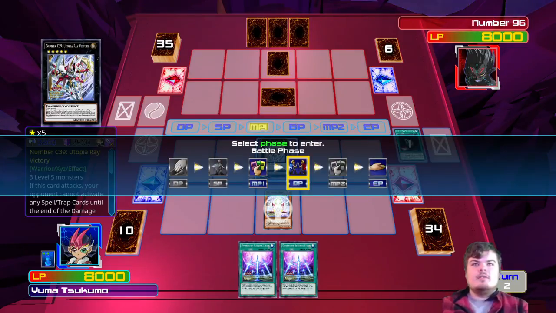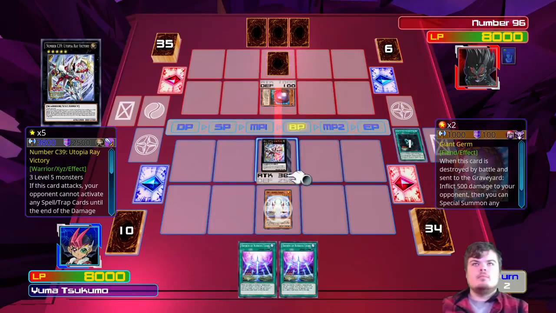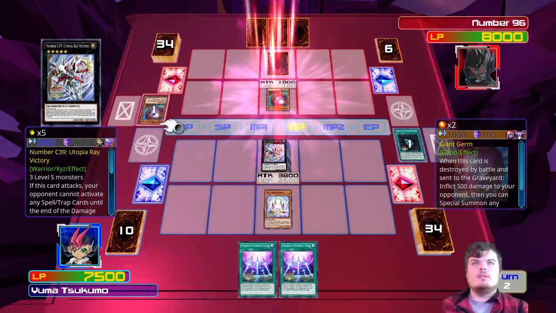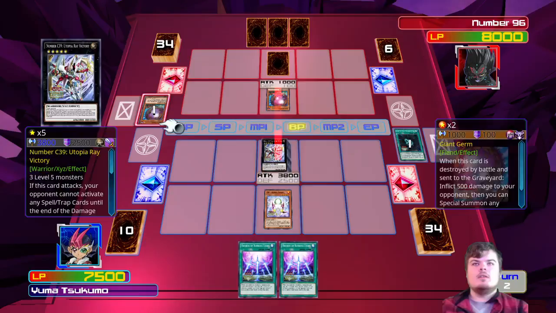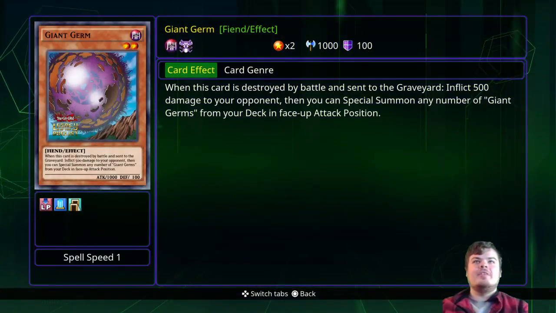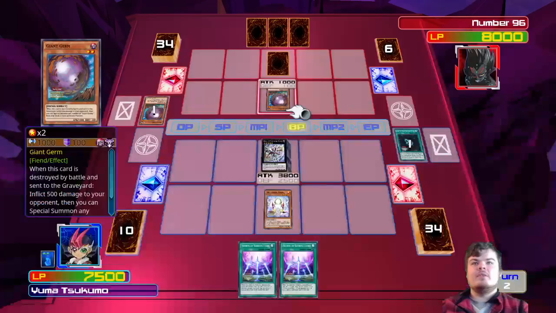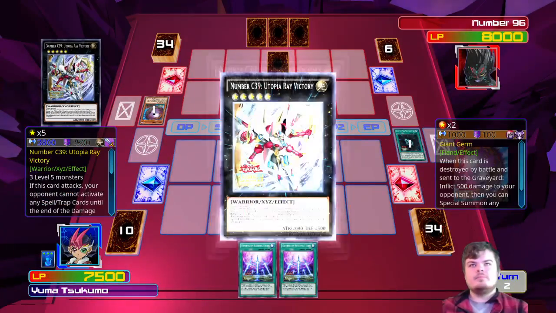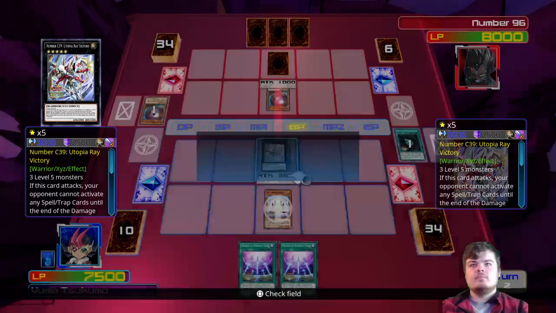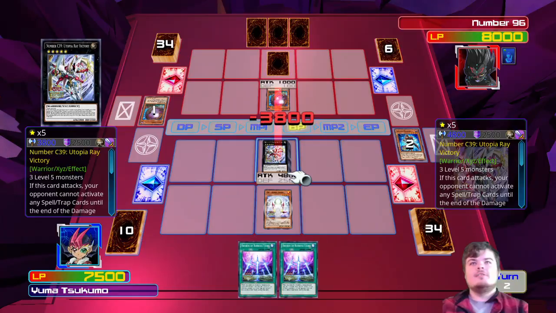God damn it, come on. Alright. Oh, you bitch. Wow. Okay, I gotta be careful. When this card is destroyed by battle and sent to the graveyard, inflict 500 points damage to your opponent. Okay, well, I get some damage off, so.